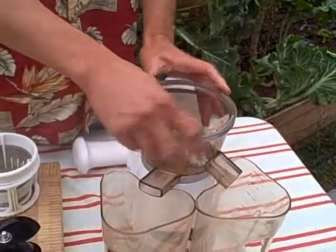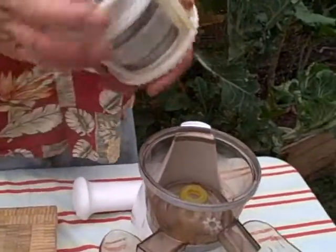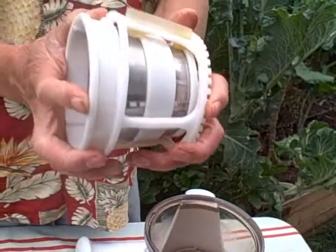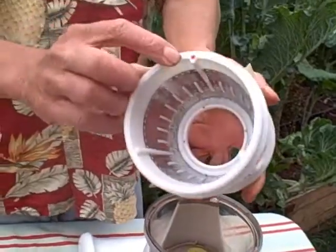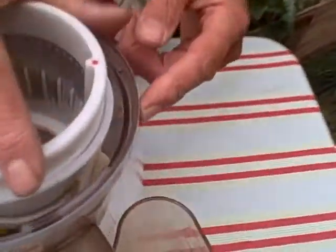So to put it back together, you just put this on, and it rotates right, locks into place. You'll take the screen and the wiping blade component and put them together, and then you look for the red dot on the top, and you're going to line up the red dot with the red dot on the top of the housing. It's going to lock into place.